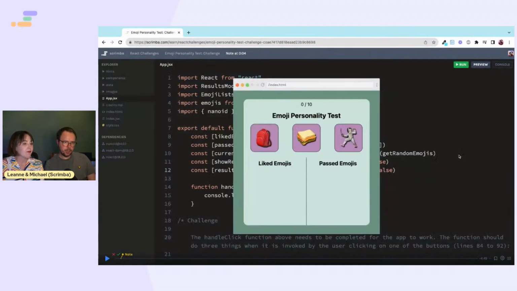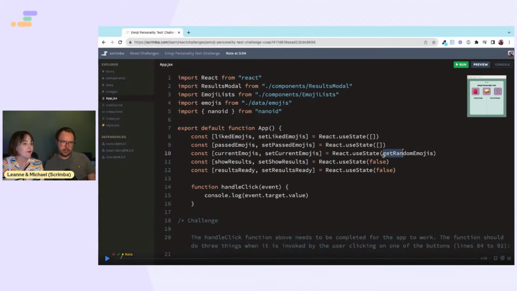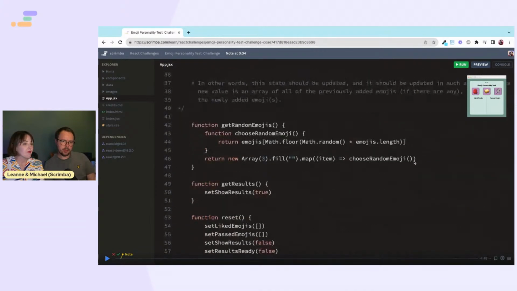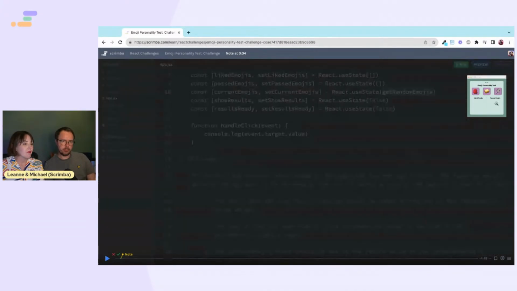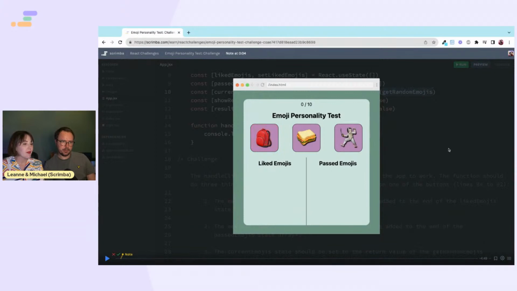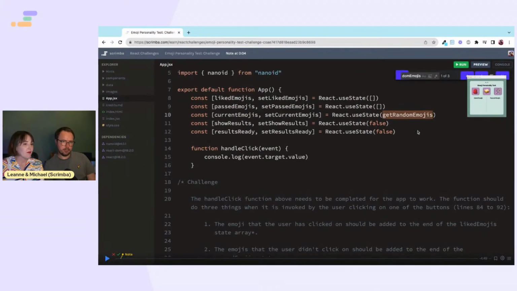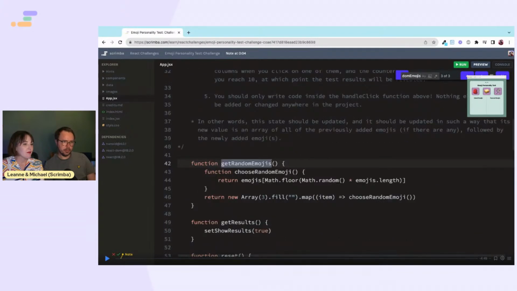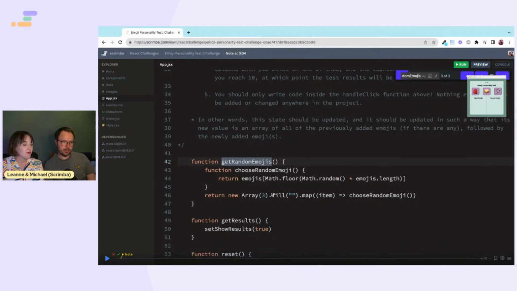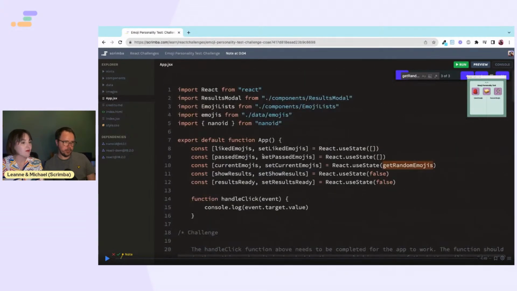Yeah, so getRandomEmojis, they just pre-populate this array. Yeah, but with what? Random emojis. chooseRandomEmoji: Math.floor(Math.random()). Okay. Array(3).fill().map(chooseRandomEmoji). So that counts from the emojis, data emojis.